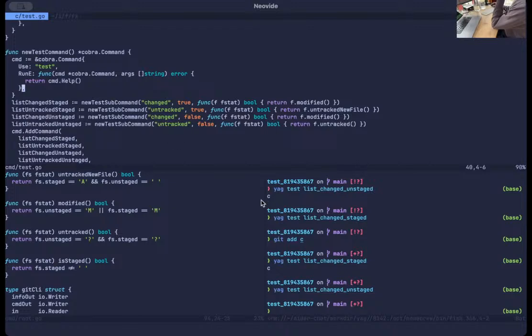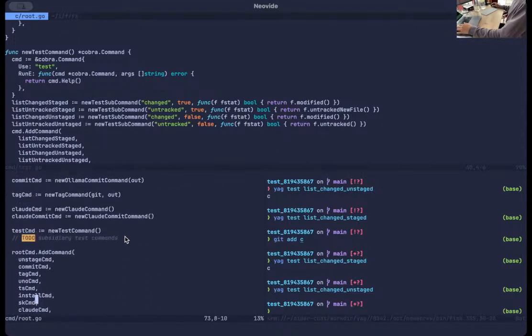Let's go above laziness. All right, so let's make a temporary directory where we create a simple file, and we will have in this state a change, like an untracked new file, and that should be the command that gives us the list of untracked staged. So let's do the test for list untracked staged.